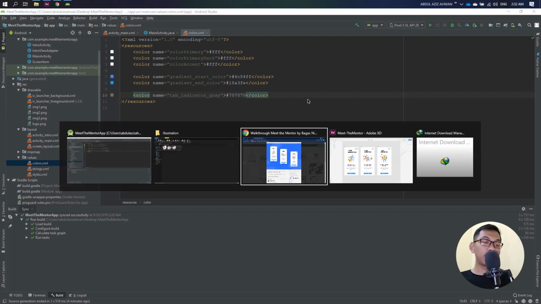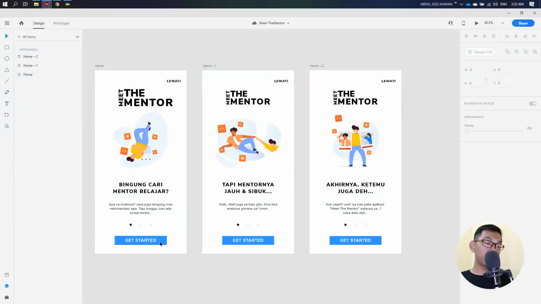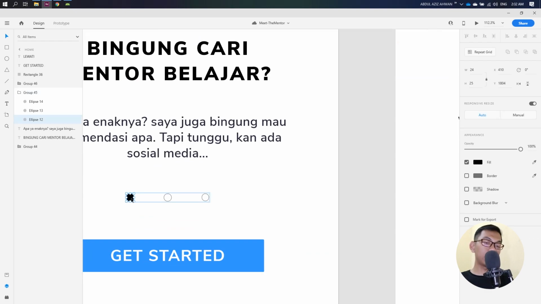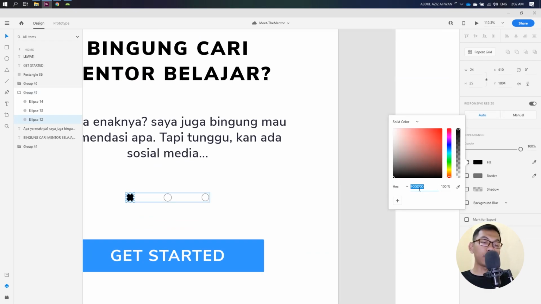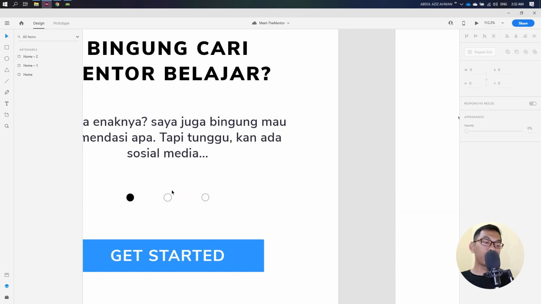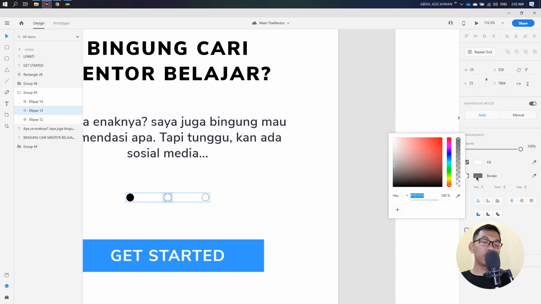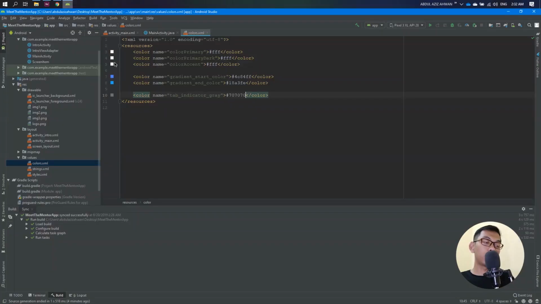so we can check the color from this. Just select this and then select this and we can see the color we want. This we can see 707070, and another, intro title color, right?